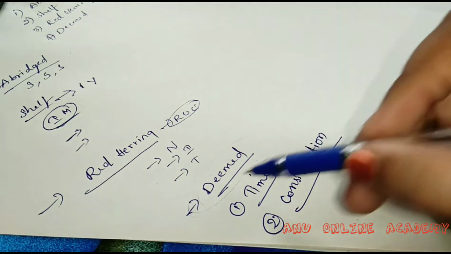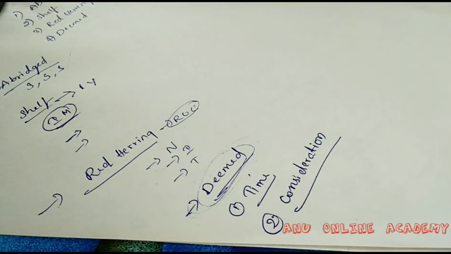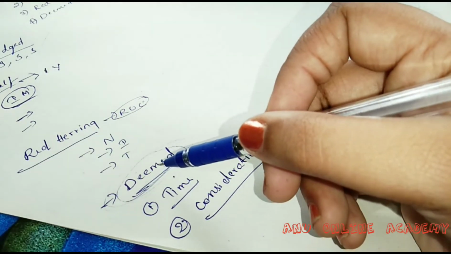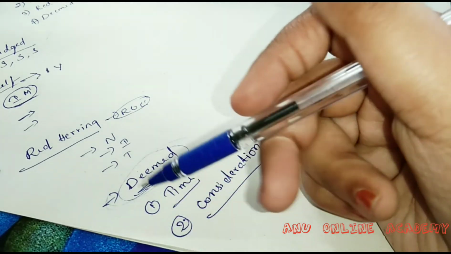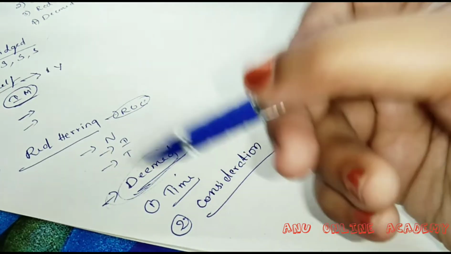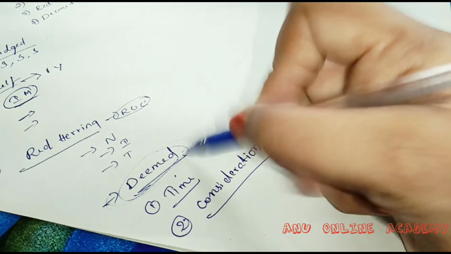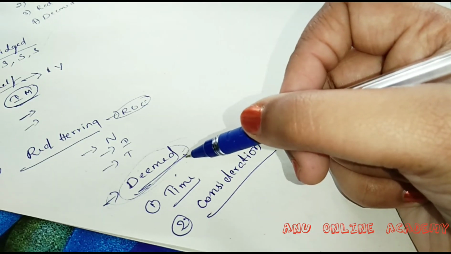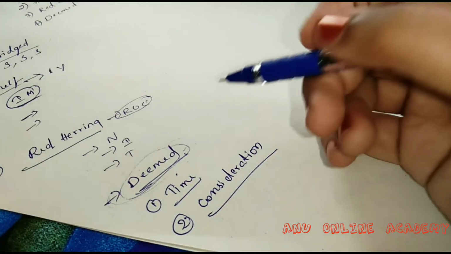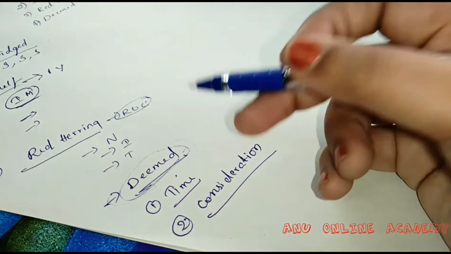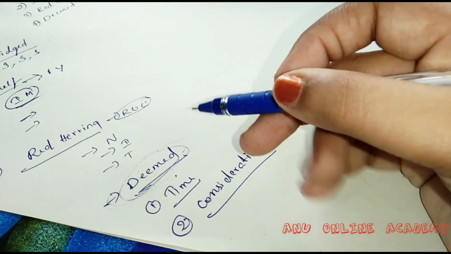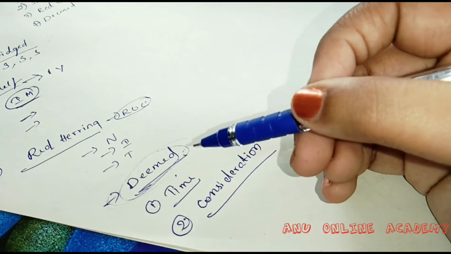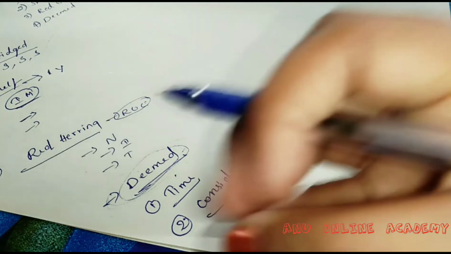And additional information in a deemed prospectus. Apart from the normal prospectus, two extra pieces of information are there. In the first one, the consideration paid by the issue house. And the next one, the time and place where the allotment letter, through which shares were allotted to the issue house, can be inspected by any person.